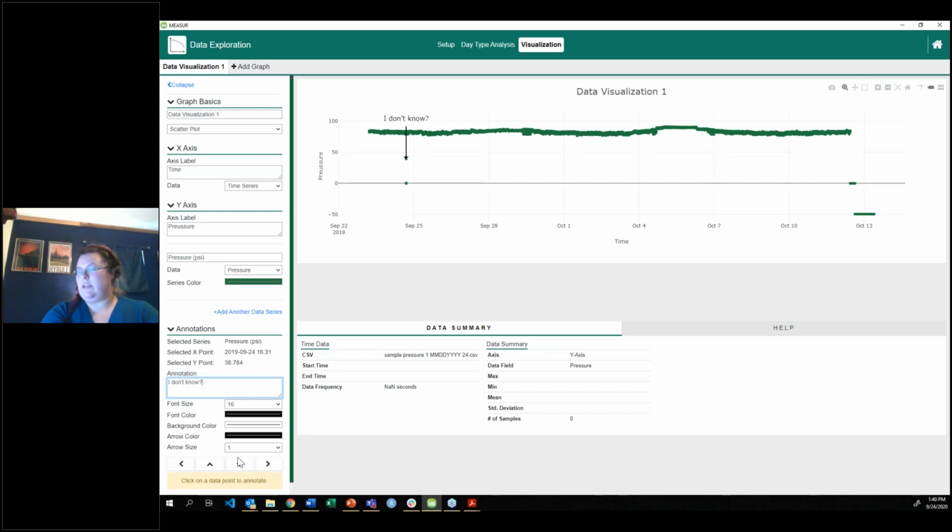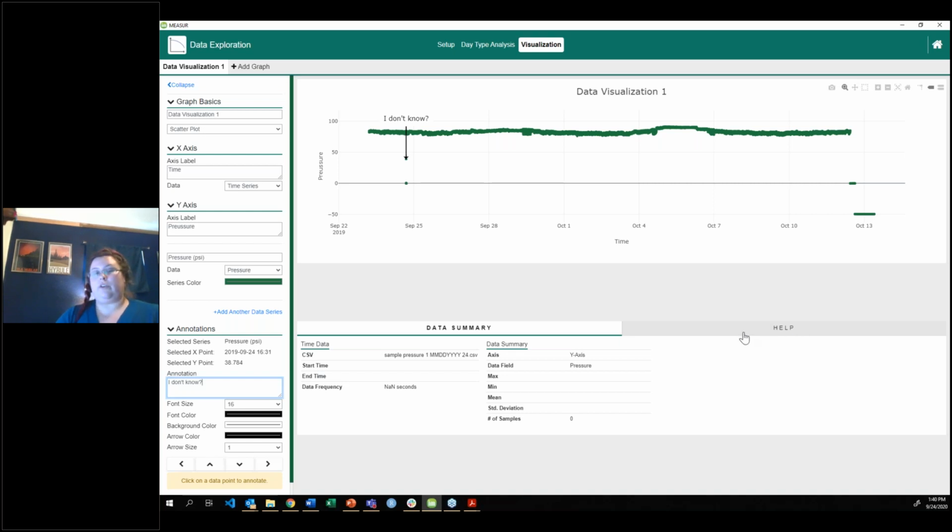There we go. Which you can move around using these arrows. You can also zoom in on these graphs by click and dragging once it finishes moving the data point.